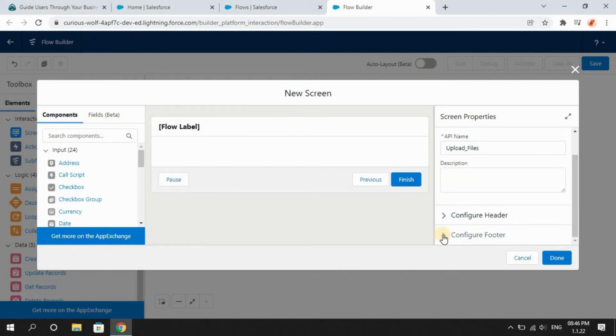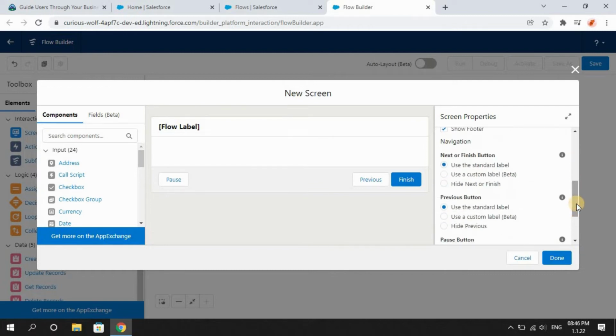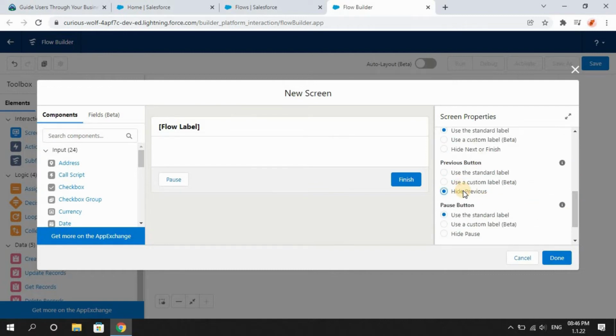So in configure footer, under previous button choose hide previous, and in pause button choose hide pause. If you don't make that selection, users will be able to navigate back to the first screen and multiple accounts could be created accidentally. To avoid that, you must do this step.